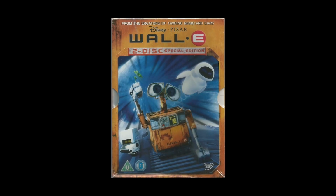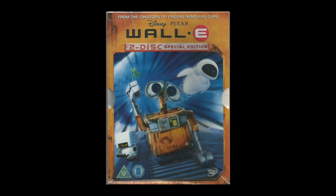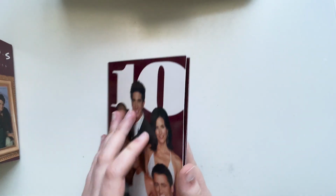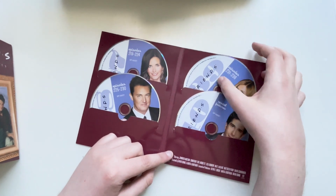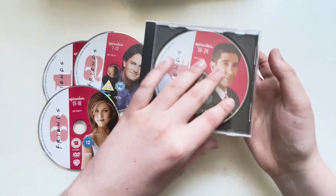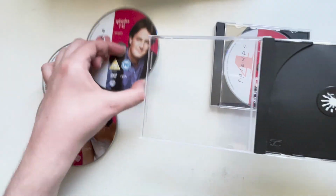Now I believe Wall-E also did this when that first came out, with its environmentally friendly messages, and with its packaging in general wanting to be more green and eco-friendly. I get it, but the reality with this packaging is that it's going to be more wasteful than using the standard plastic cases, as you're likely going to throw the cardboard packaging in the bin and buy empty cases to put the little orphan discs in. So well done for saving the planet by causing more damage to it with these stupid design choices.